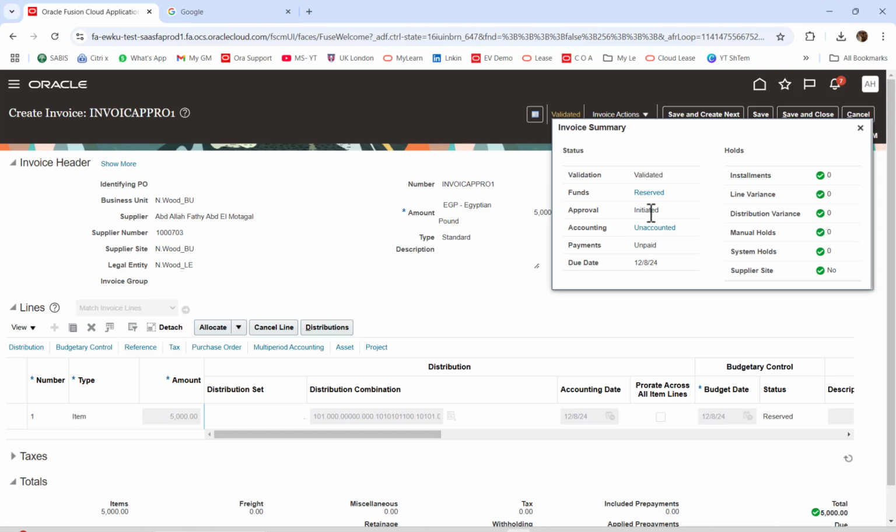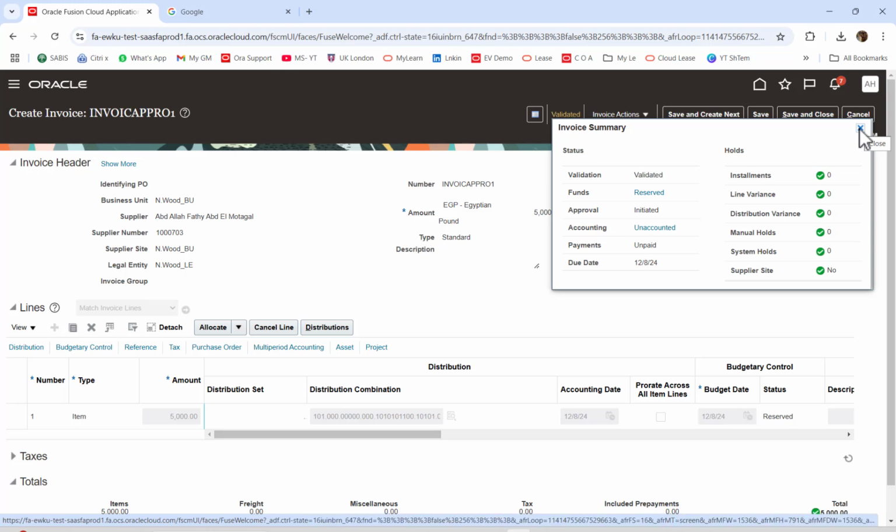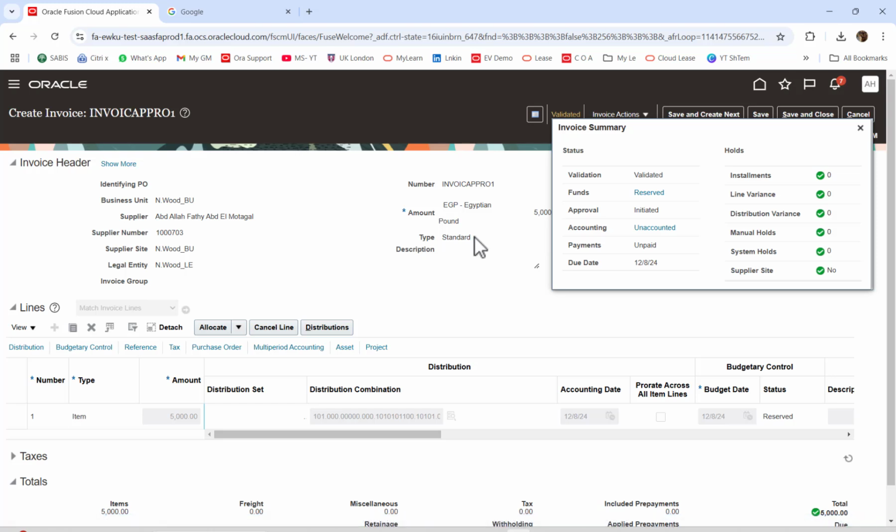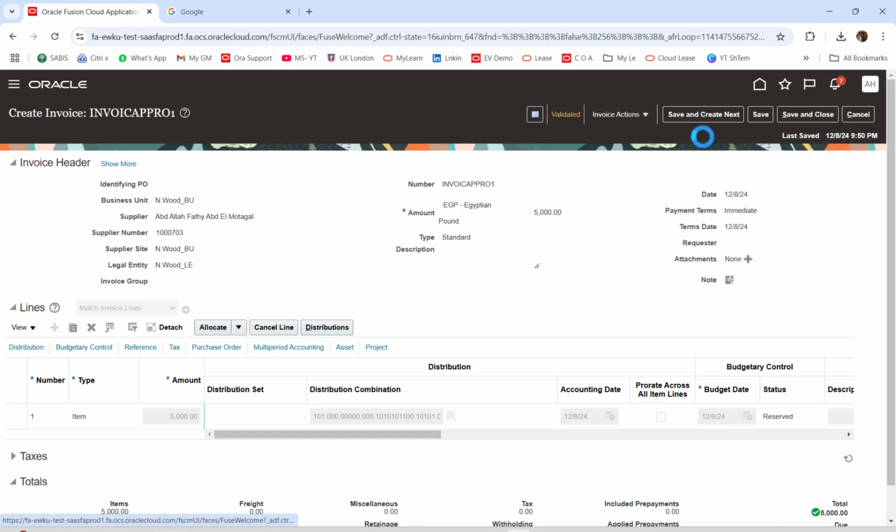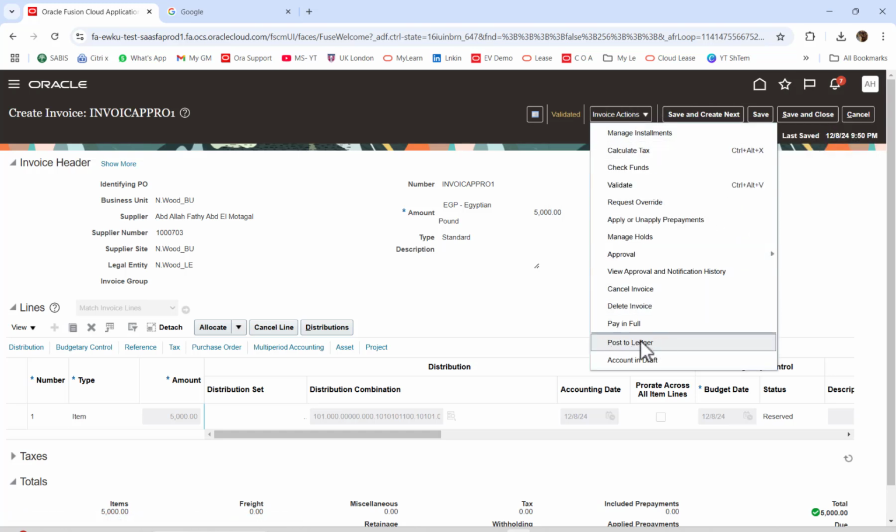This is the status before resubmit. Initiated means that it has gone, in our example, to our supervisor. Supervisor of what? We put it for the creator. So the creator, my username's supervisor, it went to him. Until he approves, you can come back here to take action for the approval, to post or whatever. This depends on the options you selected for allow approval before creating account or allow creating an account before approval.